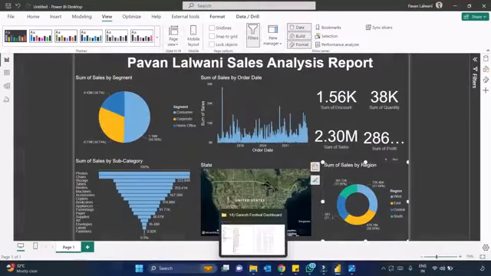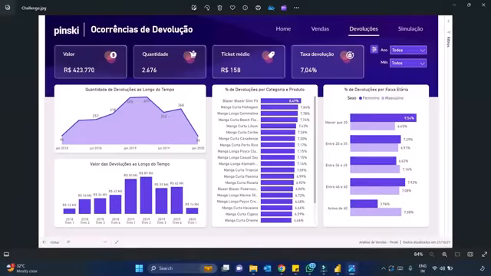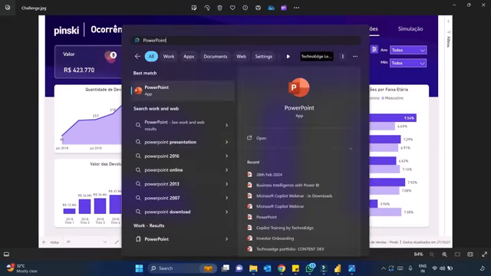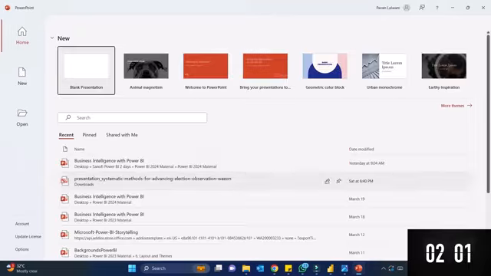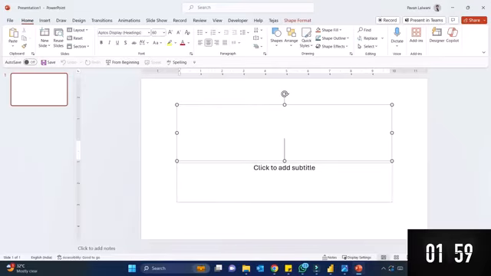One more challenge was given by a person: can we create this beautiful report? Definitely. We have seen how to create this kind of charts and area charts, but the cosmetic look of this report is very interesting. So the challenge was accepted by me. We created this beautiful looking background in just 2 minutes. I'll invest 2 minutes of your life and we'll prepare this beautiful background, not the charts, but the background. Let's begin. With just one shortcut we can prepare the background in less than 2 minutes. Challenge accepted, and here we begin.